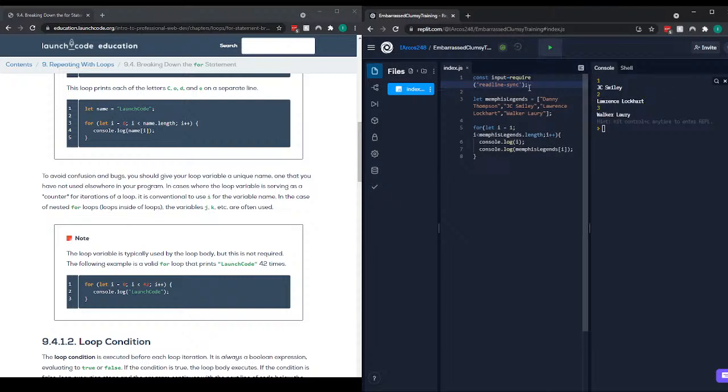So here we'll do, okay, we've asked the question. Input equals require dot question. And here we will do, where are we starting? And you know what? Would we have to initialize a bunch of these?